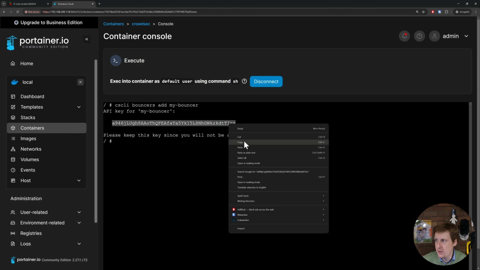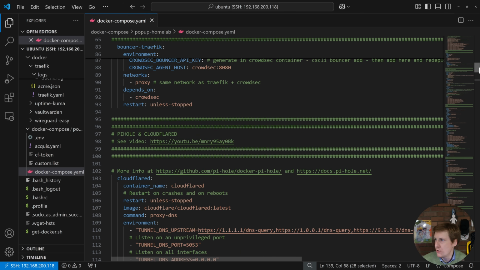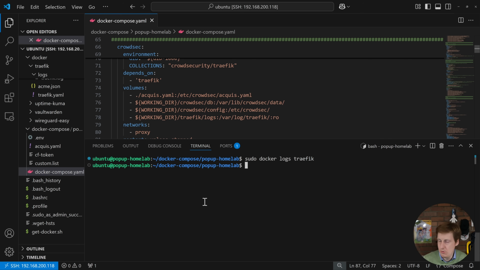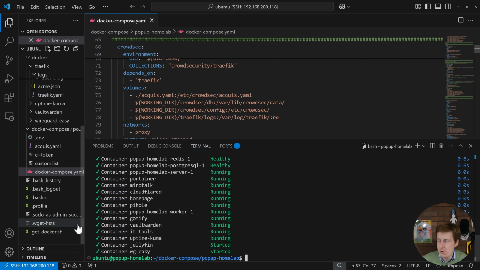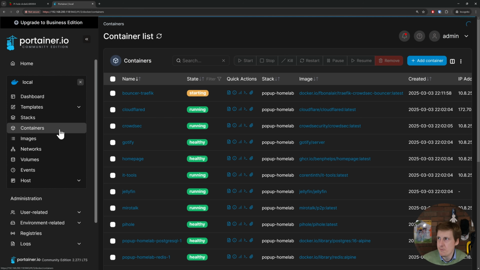So if we take that and we copy it, we want to head back now into our compose file, and we want to find the API key for CrowdSec, which was somewhere near the top. So yeah, it was actually here. So now if we paste that value in and we hit save, we should be able to now go back to the command line, and we want to re-up the stack. That should now rerun. Now it's picked up a change. You might have to actually stop the container first and go back. We'll just check that now.